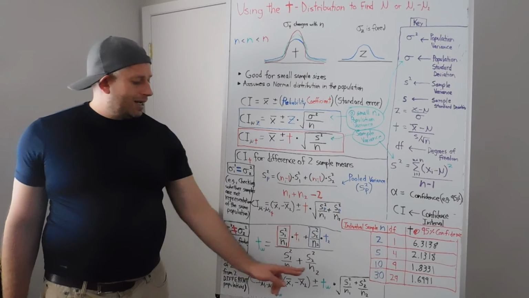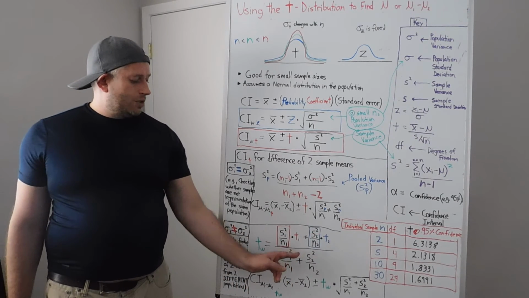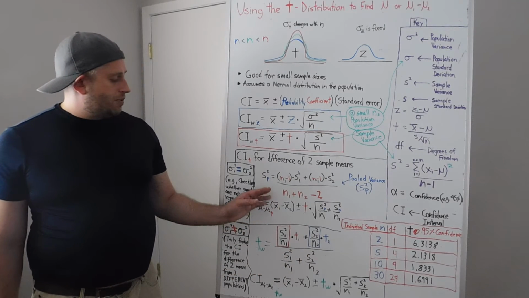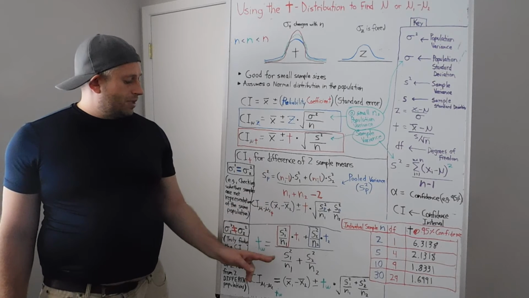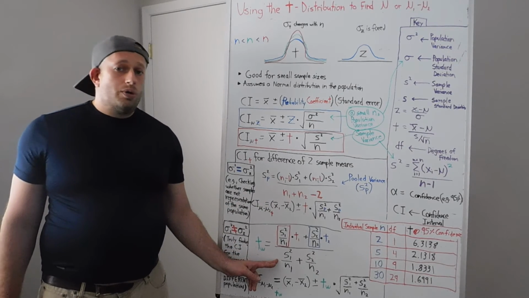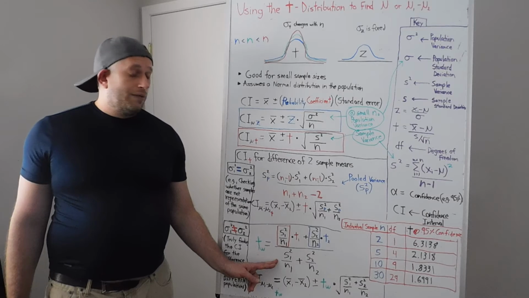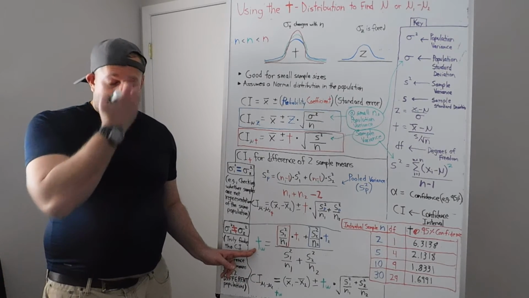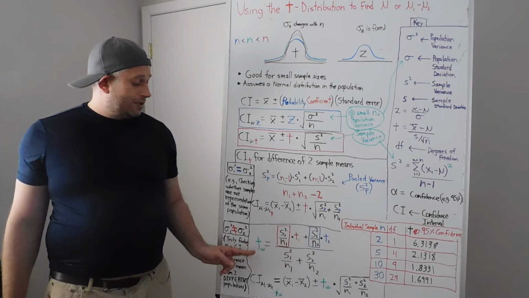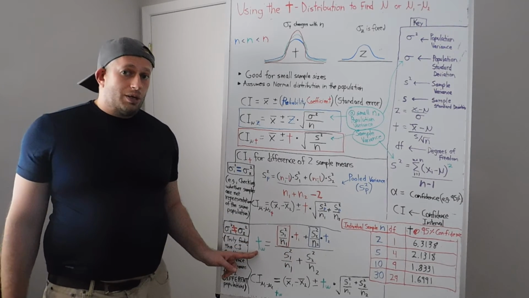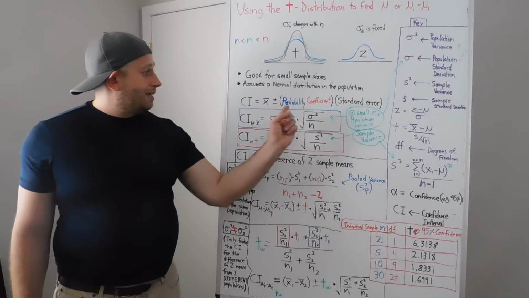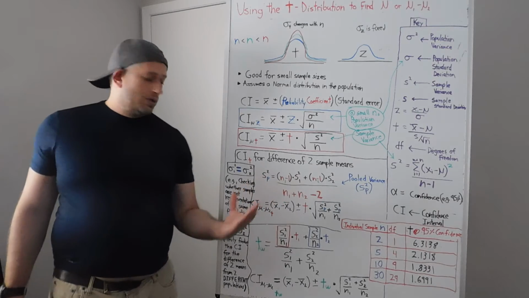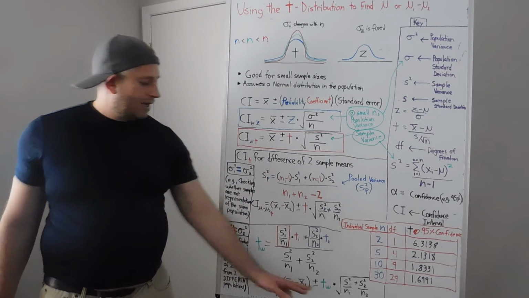And then we're dividing by their variances divided by their respective n's, kind of like we did up here, but we used the number instead, but now we're using the variances. We don't know that, we're assuming the variances are different here. So we still got to come up with one t value, and t depends upon n. We could even have different n values here, right? But we got to find some value that we're going to say is our reliability coefficient. So how many standard deviations do we want to look at, basically for our level of confidence?